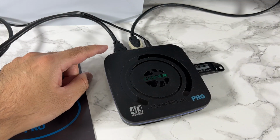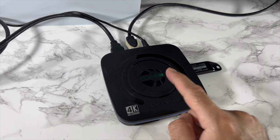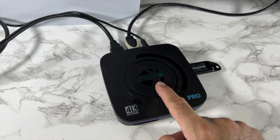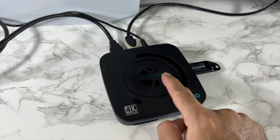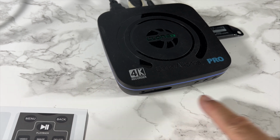So I just connected up the PlayStation 5 and I've got my hard drive connected as well. You can see a stable green light, which means output and recording resolution is currently set to 1080p at 60 frames. If we had a stable blue color, output resolution would be 4K at 30 frames per second. Now you can see an LED light going all the way around.